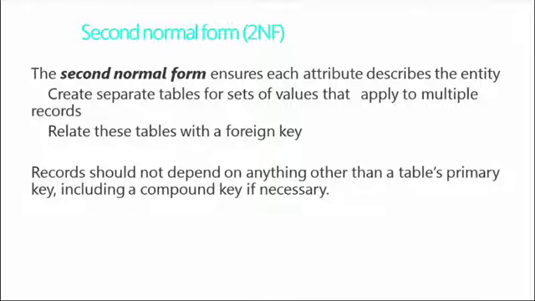Our second normal form ensures each attribute, or each column, describes the entity. So again, if we go back to our CD, we're going to have a row for CDs. We want to make sure that every column in there is directly associated with that CD. And we're going to actually tie these tables together. We're going to be able to reference one table, our CD table, to our genre table by using what's called a foreign key. And again, I promise you we'll show you what that means here.